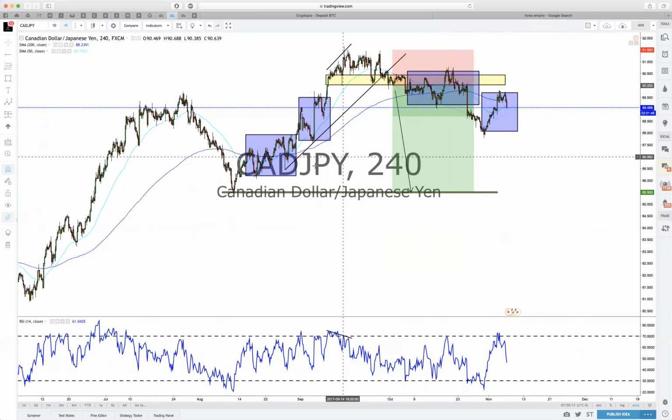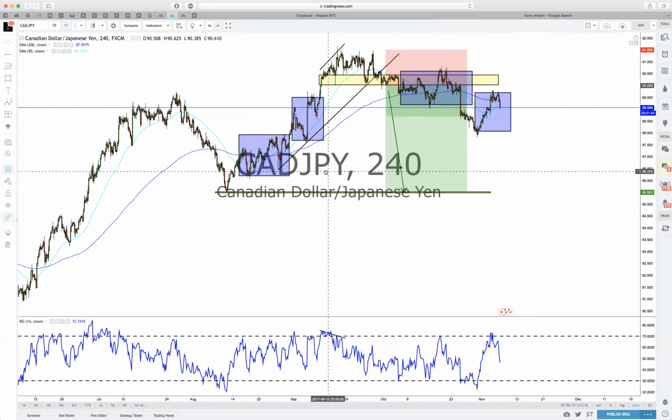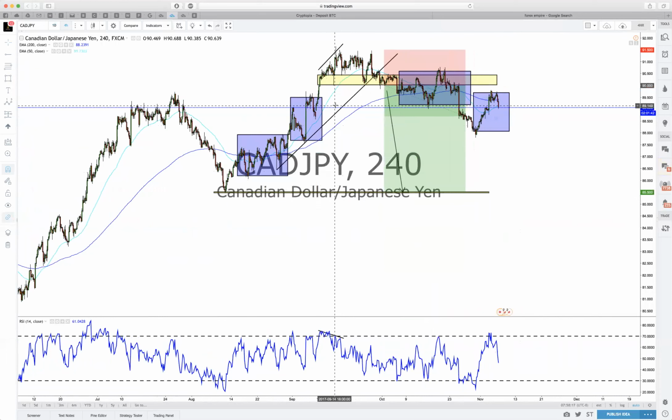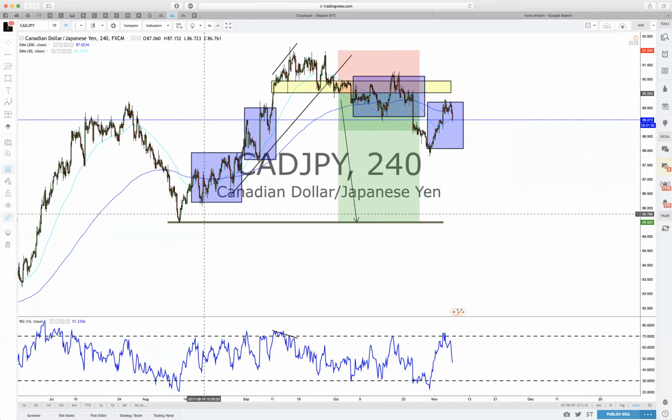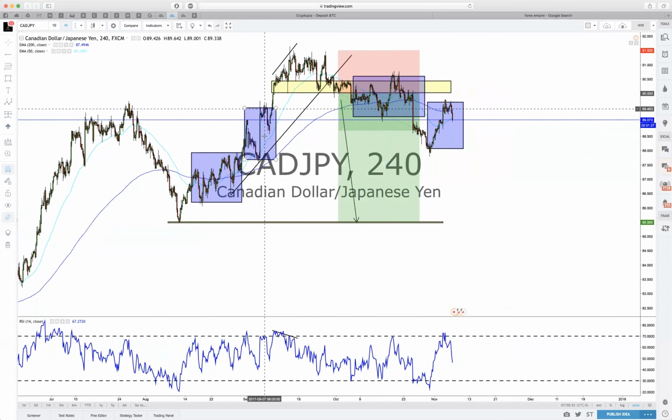All right, now CAD is not a great pair to trade. This one is not currently a great pair to trade, but I ended up trading it. This is the peak low. So peak formation low, that's a V bottom, level 1, level 2. And the M formation was there with a slight divergence, but at the same time, when you draw it out, there was level 1, level 2.